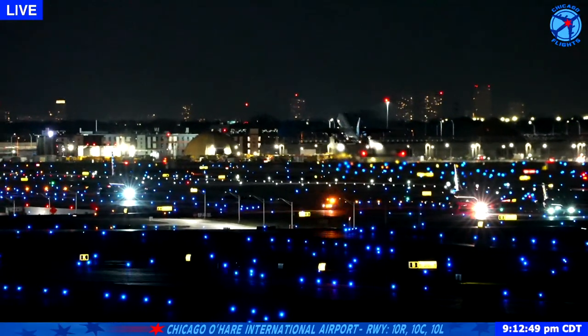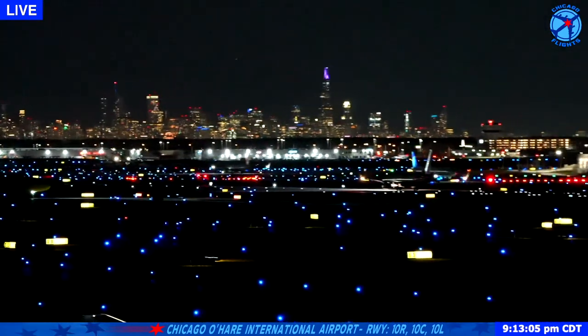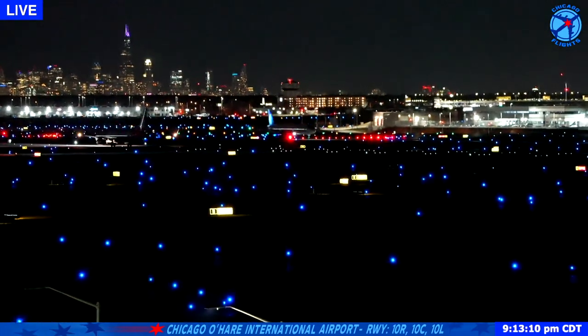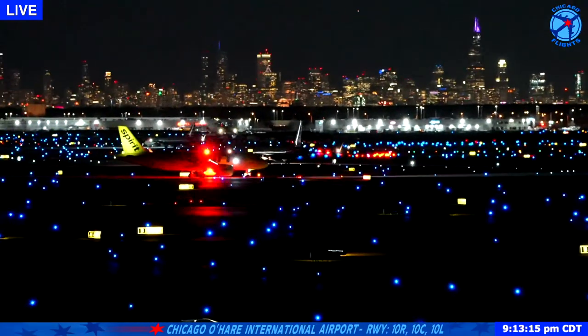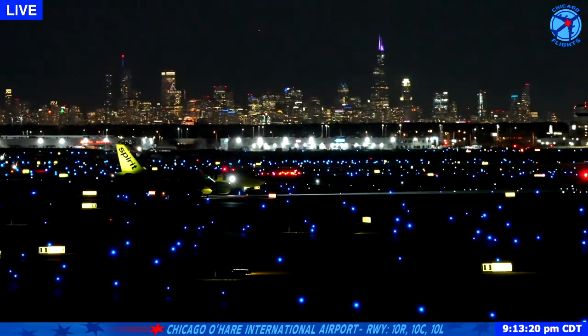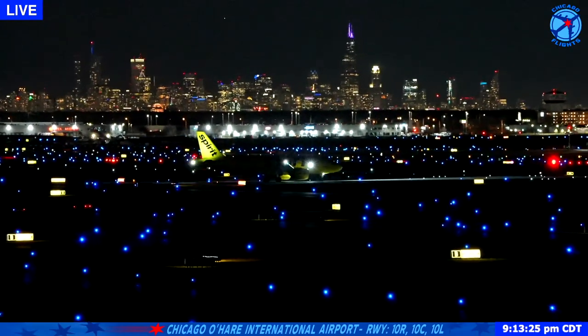Thank you. American 935, fly runway heading, 10 left at Delta Delta, clear for takeoff. American 935, 10 left, Delta Delta, clear for takeoff. Stay with this frequency, tower 123. 10 left at Delta Delta, line up and wait. United 572, turn right heading 180. Runway heading, 9 center, Fox Fox, clear for takeoff. United 2278, continue left turn heading 320. Left turn 320, United 2278.